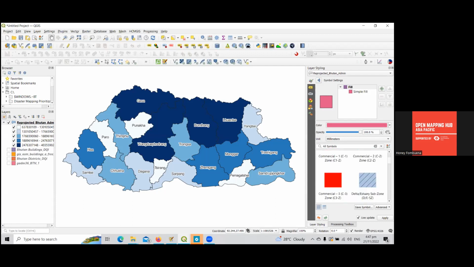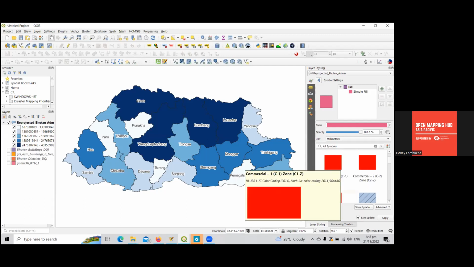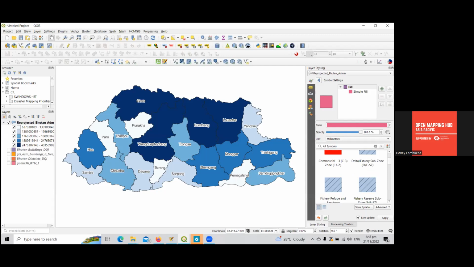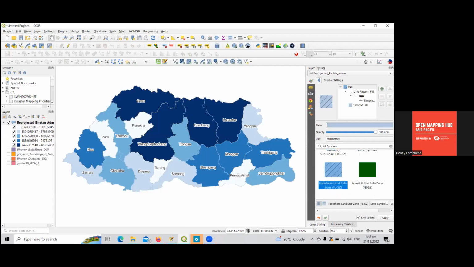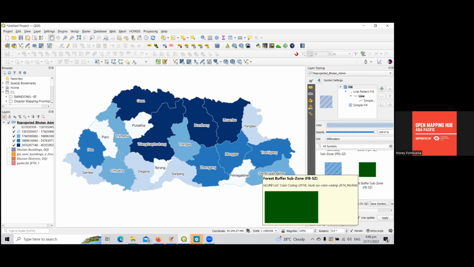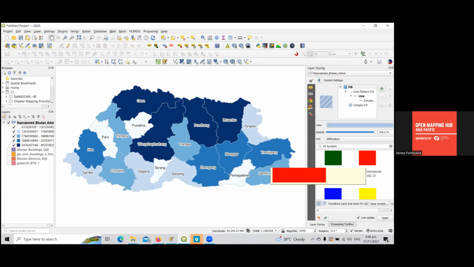For the Philippines, we have specific land use colors. We have, for example, commercial, estuaries, foreshore lands, forest, general commercial zones.